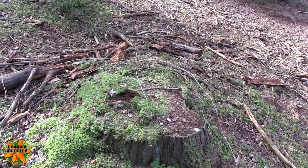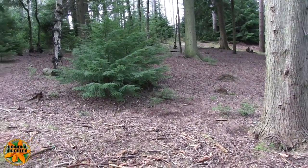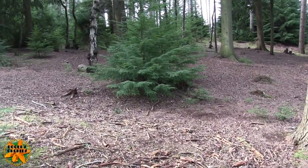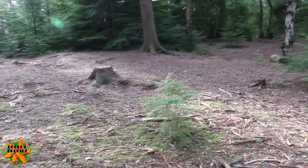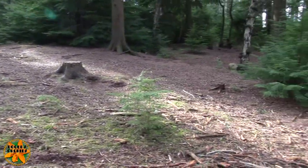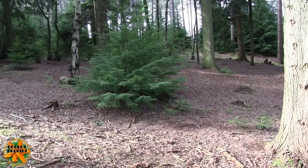Amazing, isn't it? I've been coming here years and never seen a soul apart from the Land Rover from the house that lives at the end of that track. And I've seen two couples today walking. I bet they've never been here in their life. But because we're locked down and we're not supposed to be going out, there's people everywhere.